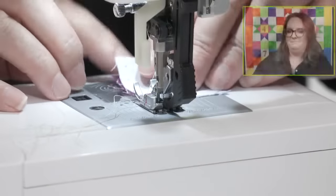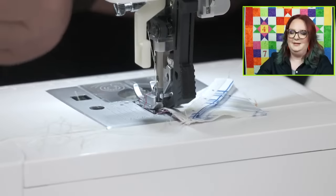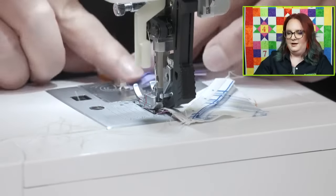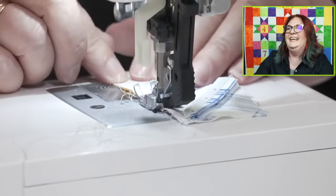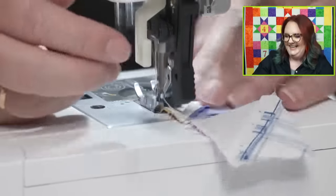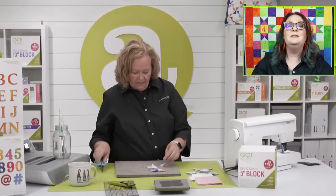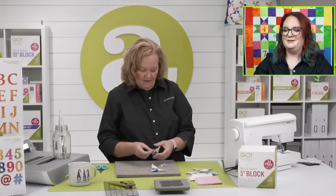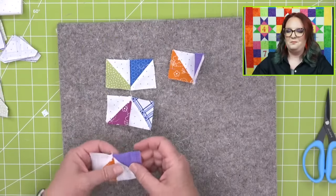Beth C has two fantastic hashtags: hashtag the lovely Erica, and hashtag pretty awesome Pam. No way! We are totally going to make a table runner that says hashtag pretty awesome Pam. That's so sweet! I gave Erica the name 'the lovely Erica' years ago when I was traveling to a quilt shop, and that name has stuck ever since.